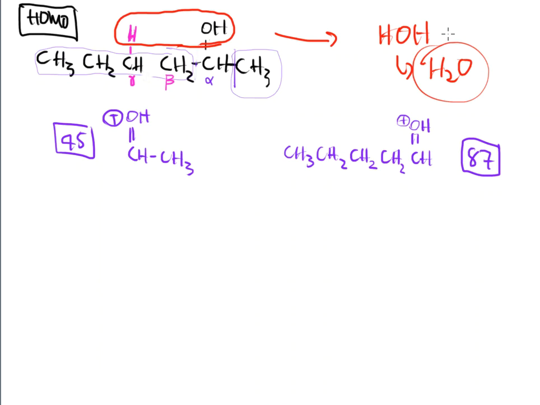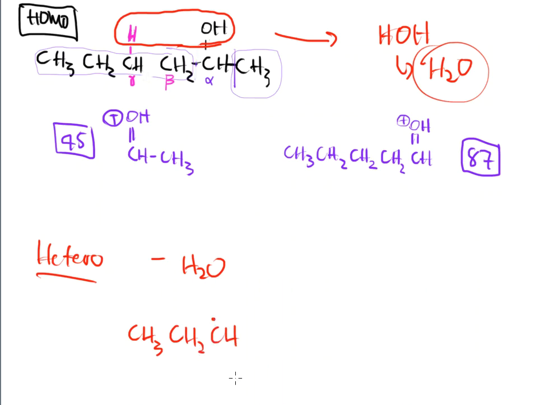So in these molecules, what you typically see, if you want to call it a heterocleavage, you kind of can, but you kind of can't. Because it's not just shaving off the OH group. It's actually shaving off a water molecule. And what you'll have left behind is a CH3, a CH2, a CH with a missing bond now, a CH2, a CH that also has a missing bond, and a CH3 group.